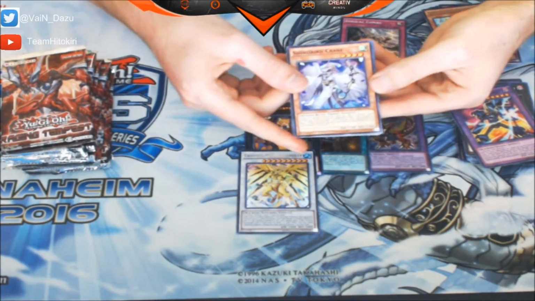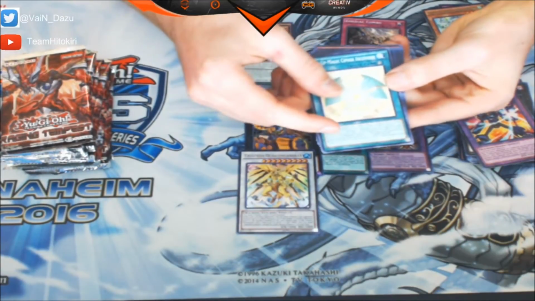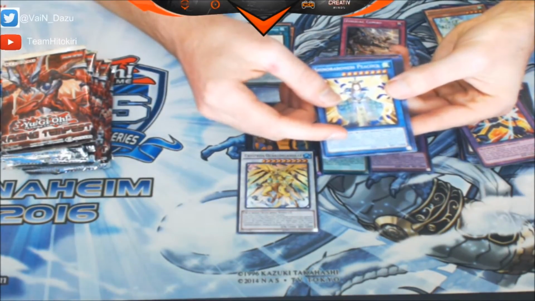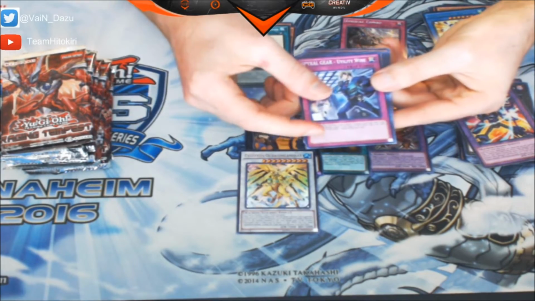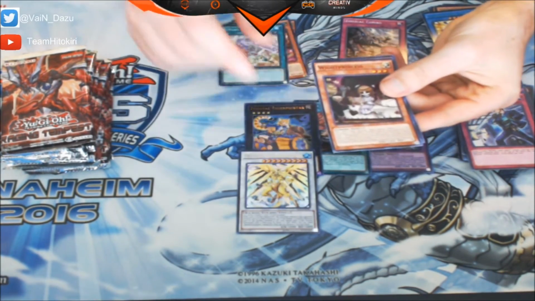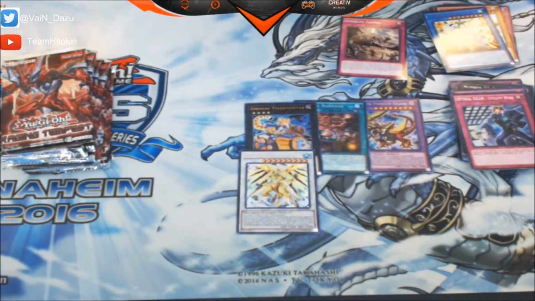Alright, we got Shinobird Crane, Symphonic Warrior Mix, Rank Up Magic Cypher Ascension, Shinobaroness Peacock. Is that rare? Spiral Gear, Utility Wire for our Super, Ancient Gear Hunting Hound, Ritual Beast Return, White Princess, and Symphonic Warrior Synthesis.